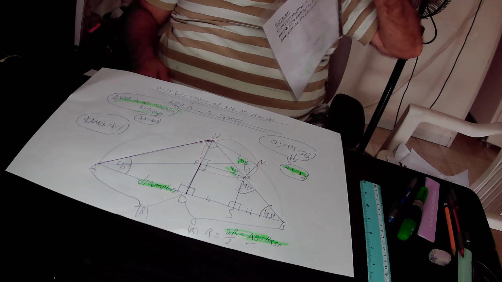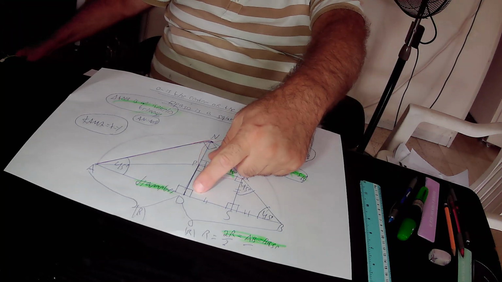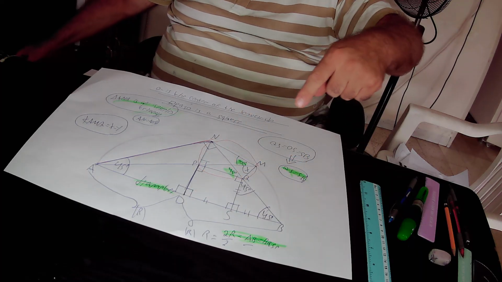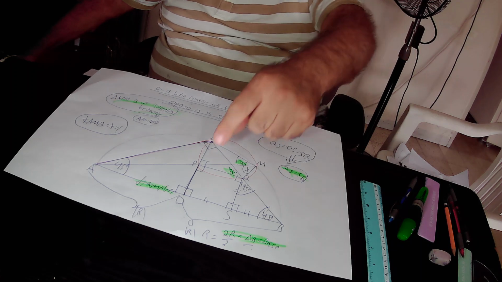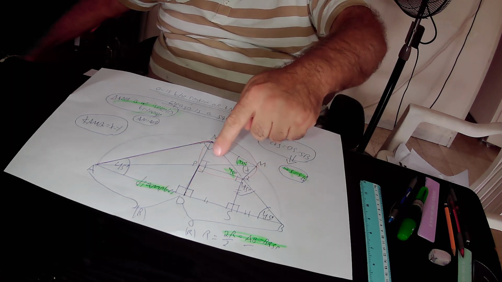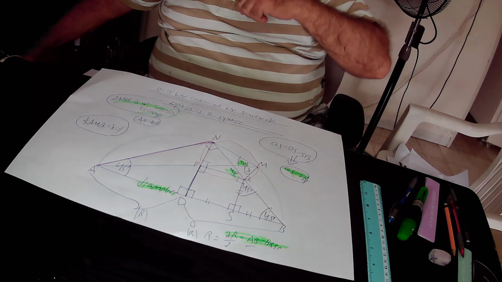We can implement rule 50 in our drawing. In our drawing we have those two corresponding angles. They are located between the parallels PQ and OS and therefore they are equal to each other. But this angle equals 90 degrees and therefore this angle must also equal 90 degrees because they are equal to each other.